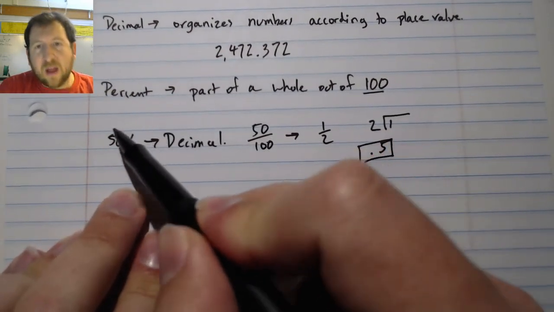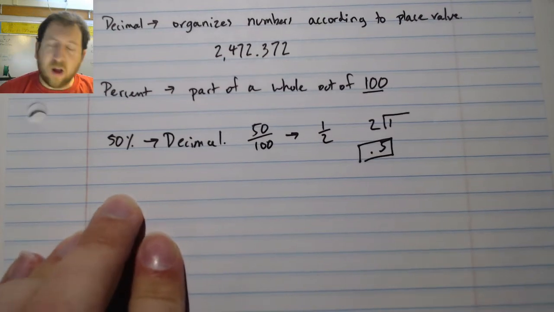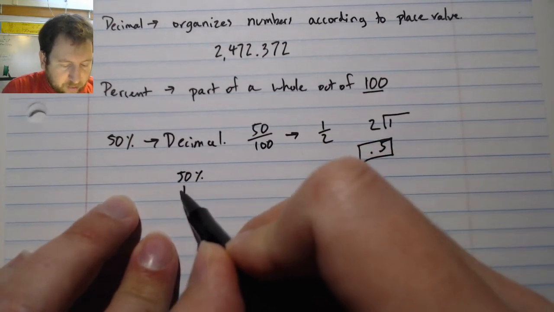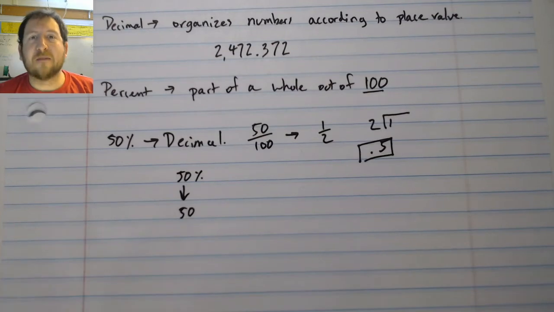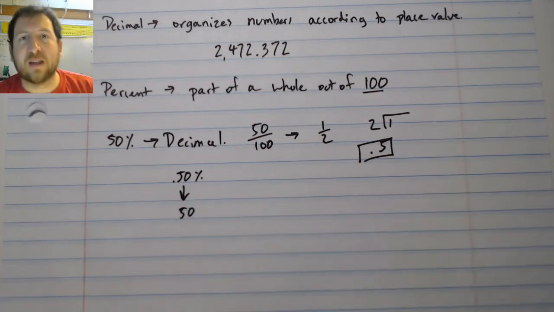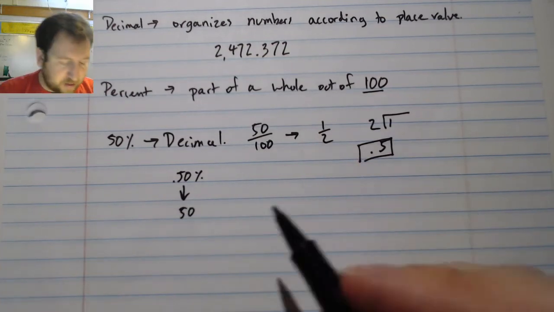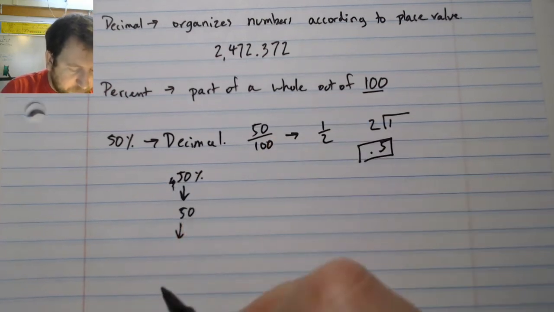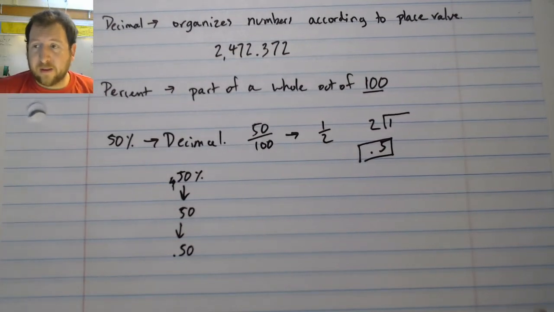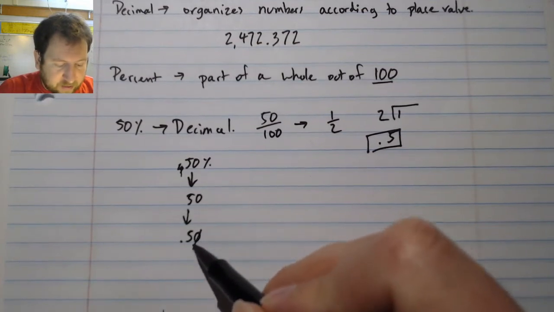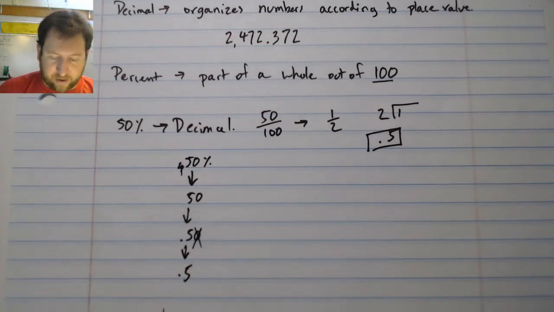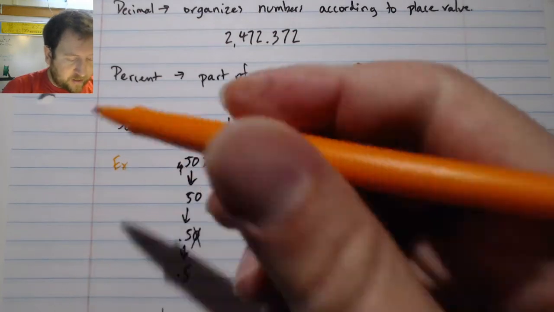If I'm just taking this 50% and writing it as a decimal, all I have to really do is get rid of the percent. So I would write it as 50, and then my decimal point would go right at the beginning of the percent, right at where the tens are in my percentage. So I would write 0.50. And then from there I just simplify it, and I know that when I'm writing out my decimals, I don't need this last 0. So my decimal would just go to 0.5. Much easier that way. Okay, let's look at a couple more examples.